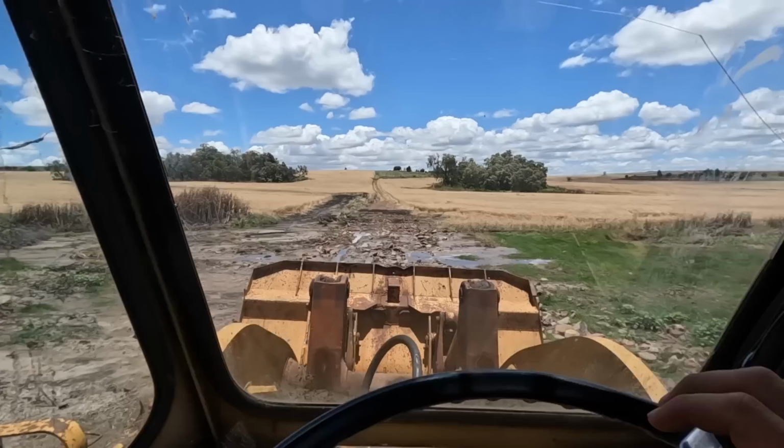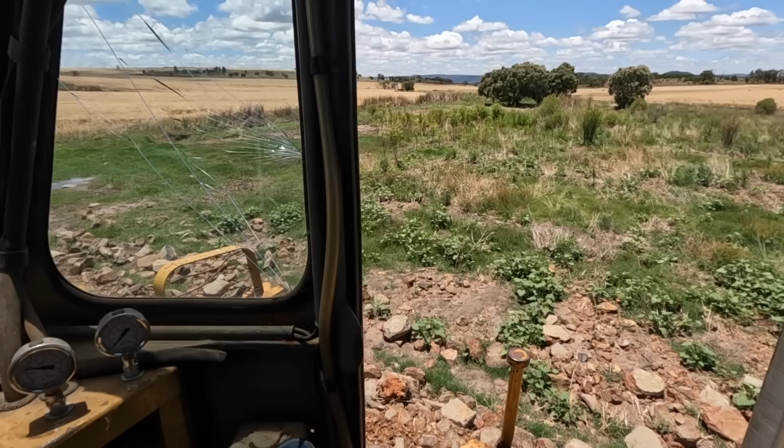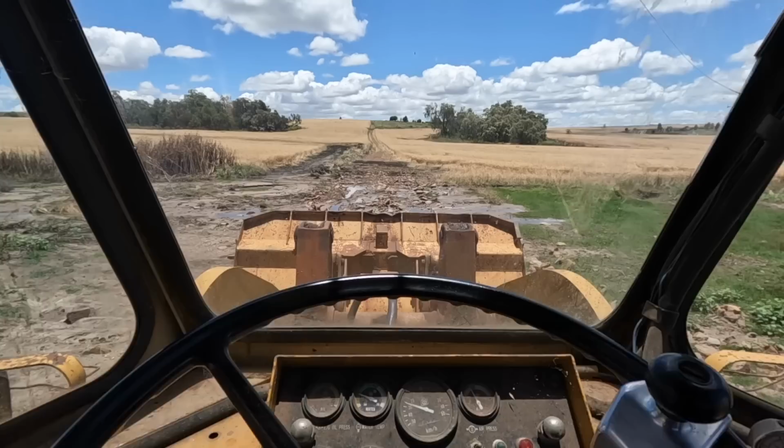Yeah, there would have been a tremendous amount of water. You can see here all the grass and everything's just laid over. That would have been going pretty fast too. Anyway, we'll see if I can tidy this up a little bit, and that should mean we can at least get through here, maybe with the truck if we have to.